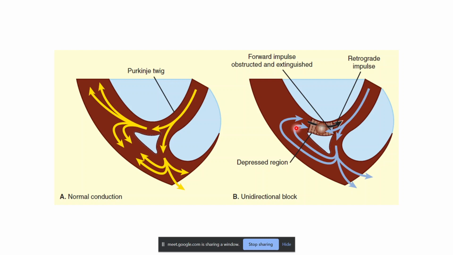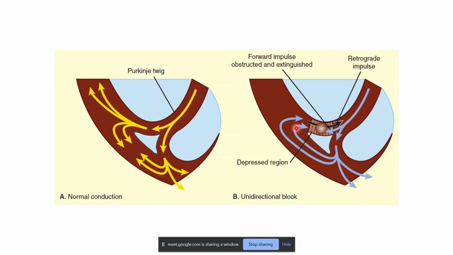That is, the conduction time must exceed the effective refractory period. It is important to note that reentry depends on conduction that has been depressed by some critical amount, usually a result of injury or ischemia. If conduction velocity is too slow, bidirectional block rather than unidirectional block occurs. If the reentering impulse is too weak, conduction may fail, or the impulse may arrive so late that it collides with the next regular impulse.